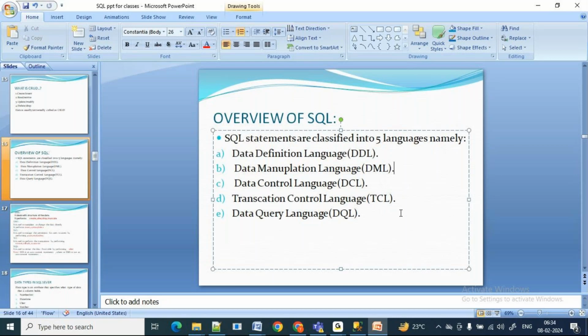A simple thing I will tell you: data definition language will take 2 days, manipulation language will take 2 to 3 days, control and transaction will take 1 to 2 days. But the remaining 30 to 35 days is DQL. You may doubt, Bhavya, you said only one command, does that one command take 35 days? My answer is yes. It will take. I said only one command we have, but inside that one command, that is what we have to think about.